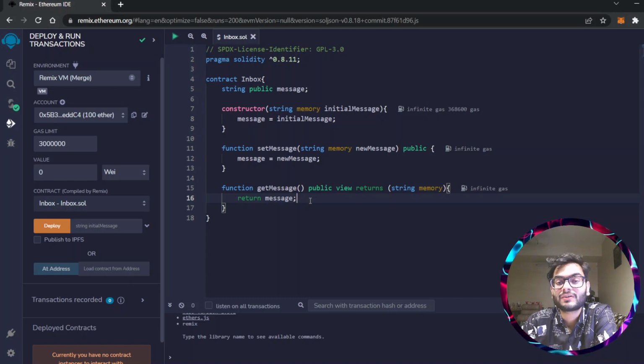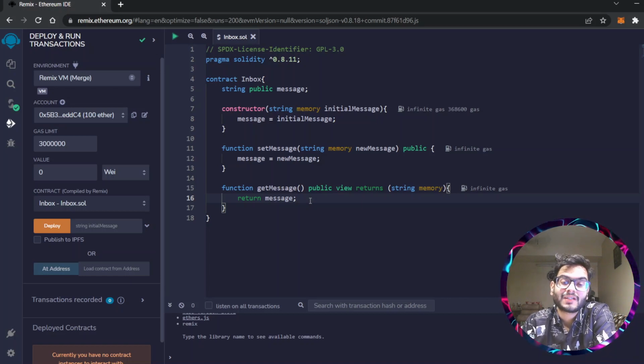So it's not going to return you a transaction hash, and you are not performing any transaction on the blockchain. You are simply accessing a data point inside of the blockchain. So you are not going to pay any money for that, because you are not performing any operations on the blockchain. You are simply getting a value that is returned from a data point inside the blockchain. So that's the difference between normal functions and view functions inside of a Solidity smart contract.